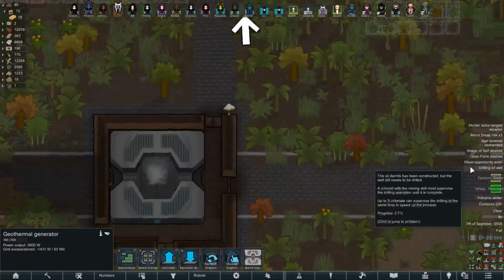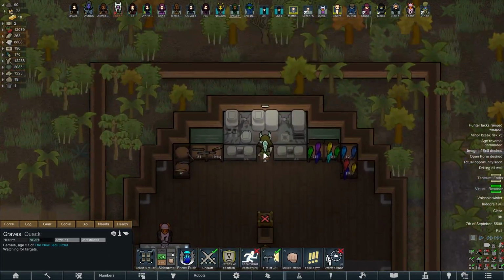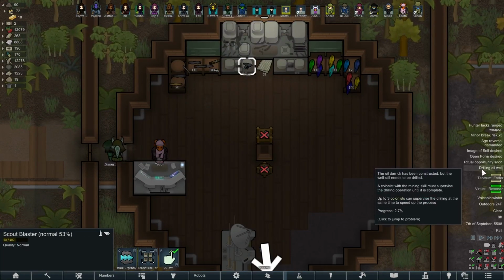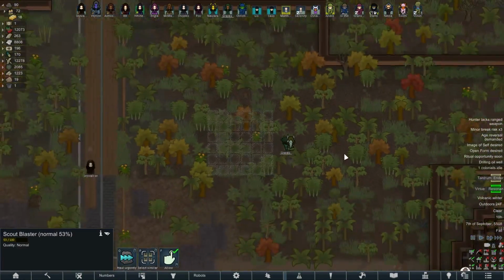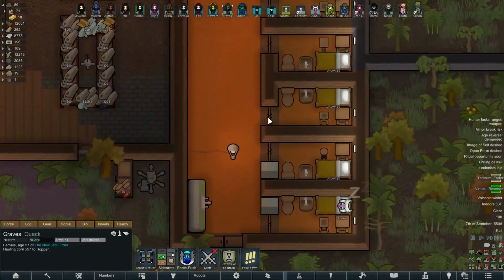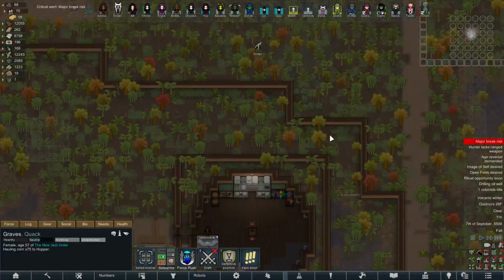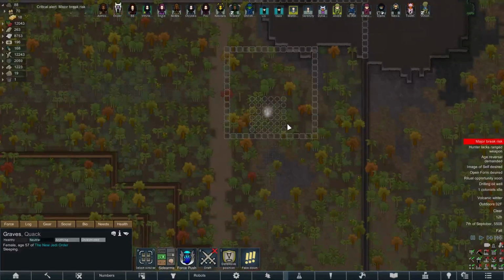Ender's having a tantrum and wants to destroy the fabrication bench. The hell you do! Graves, arrest Ender. The hell's your problem? My friend vented to me, so you decided you're going to destroy one of the most important things in the entire colony. Well, you can sleep it off. And Tooth was going to break, but instead decided not to. Good job, Tooth. I'm proud of you. Ish.